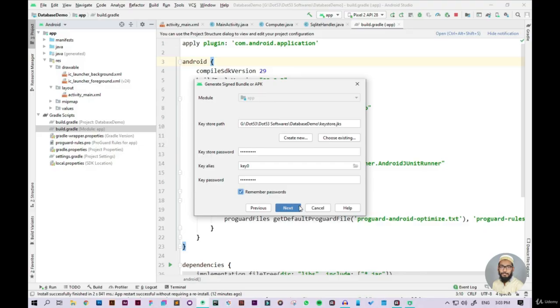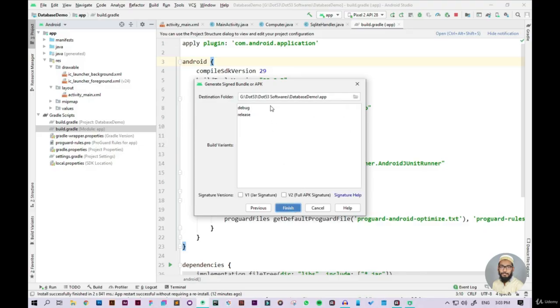Okay. So now I'll click on next, and then it is showing me the destination folder for the APK, that is, after finishing the process, where the APK file will be generated. Okay. So if you want, you can just copy this path, but it will give me a notification about locating the application, so I will skip that. And now from the box below the destination folder, it shows me build variants. So you can basically generate two build variants for your application.